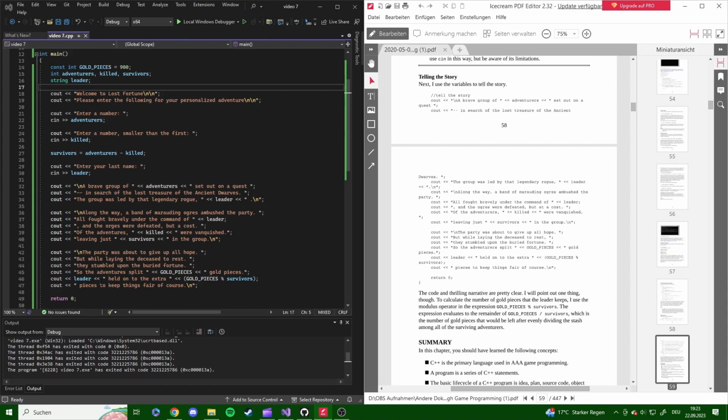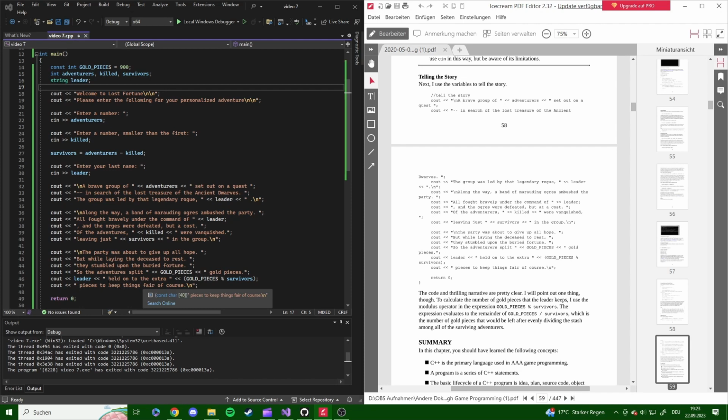I've written the story from the book here now, and as you can see we have all the variables, like adventurers: if we enter 20 here, 20 will appear here, and our leader name and all the other variables. Just here we have a little thing that calculates the remainder of a division.